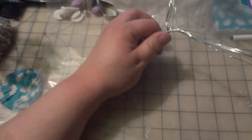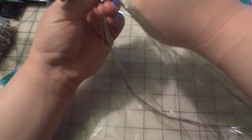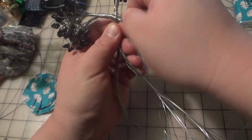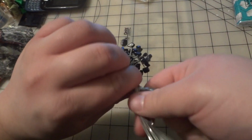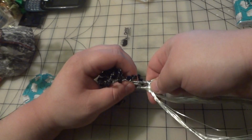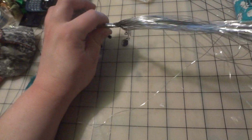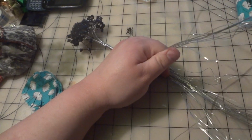Okay. Oh my goodness, wax paper. It's always the hardest part. There's just so much wire. And you have to go back and untwist the mess. Just like I said, the wire will tangle up on itself when you're twisting it.